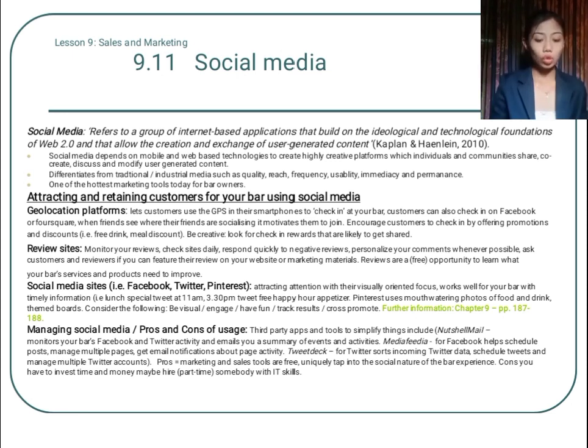And lastly, managing social media: pros and cons of usage. Third-party apps and tools to simplify things include email, which monitors your bar's Facebook and Twitter activity and emails you a summary of events and activities. Tweet for Twitter sorts incoming Twitter data, schedules tweets, and manages multiple Twitter accounts. Pros: marketing and sales tools are free and uniquely tap into the social nature of the bar experience. Cons: you have to invest time and money, and maybe hire a part-time person with IT skills.